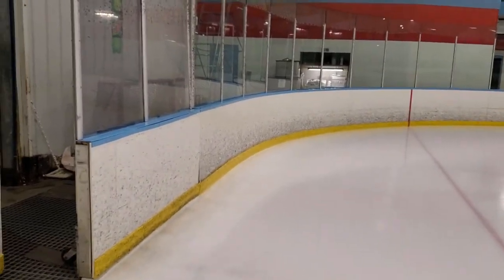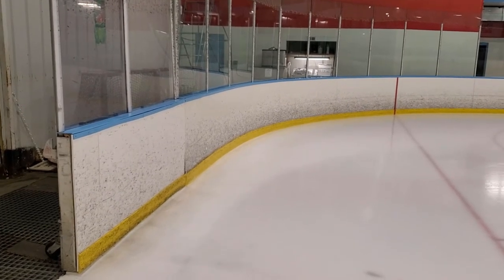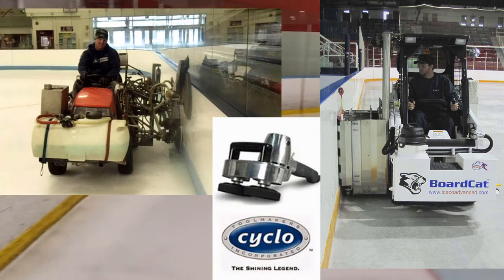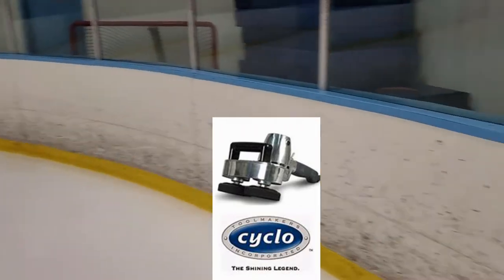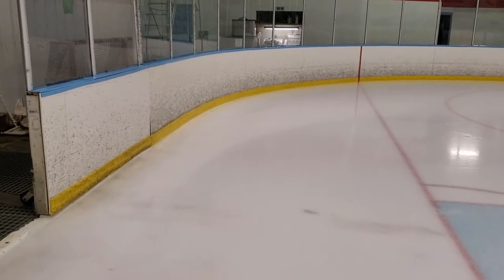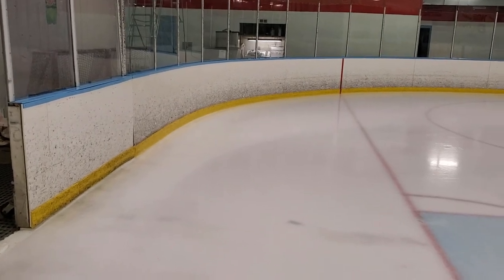As far as the boards go, I think that's a different video. I'll touch on that another time because I think that takes a machine — and you can obviously tell we really haven't done it here. The Magic Eraser will take it off, but you're not doing boards by hand. You're going to need some kind of buffing tool, and that's a whole different video. I'd love to do that — maybe talk about getting a big buffer, as well as making a cart like some guys have done.